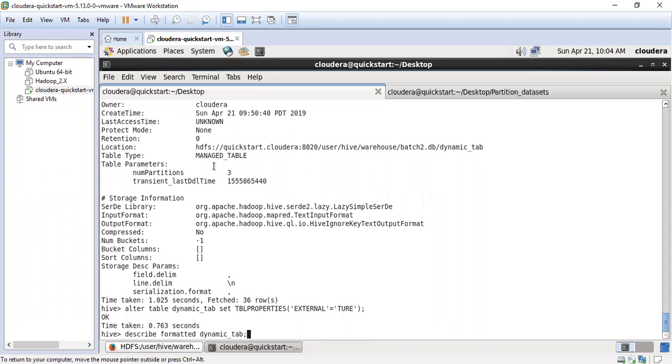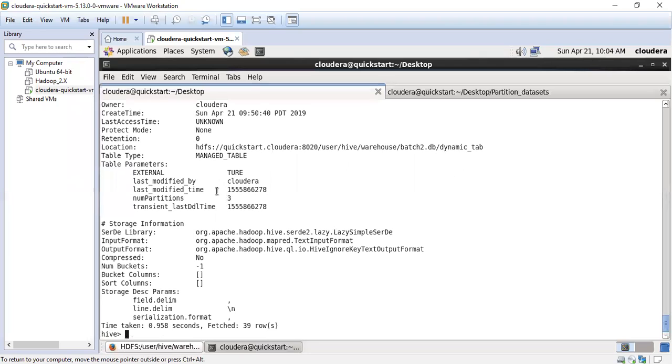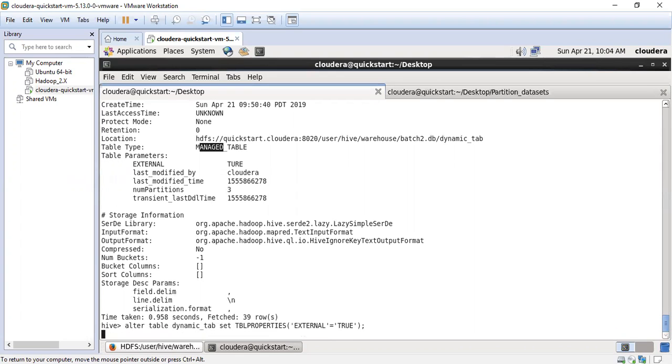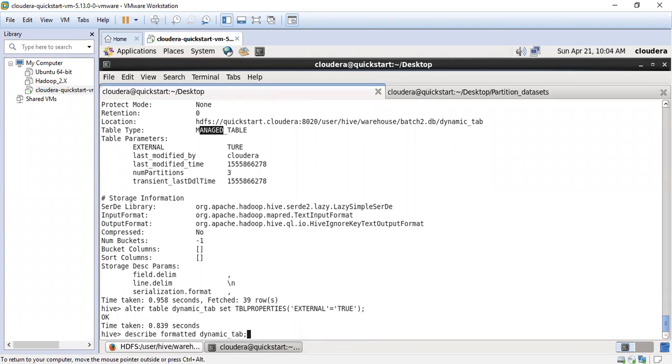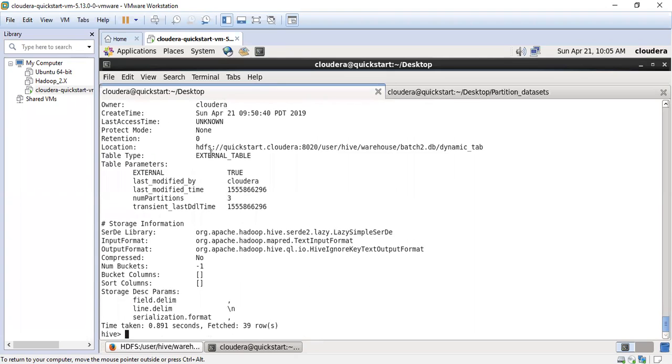Initially it is managed, right? Now I can see, okay, still it is managed. What command have I given? Oh, sorry, the spelling of true is wrong. Yeah, so now it becomes like that. Now I have given the external, and you can see it has changed from managed to an external table.